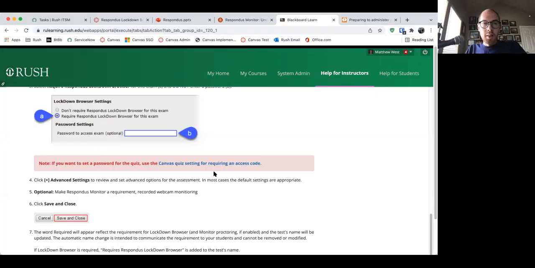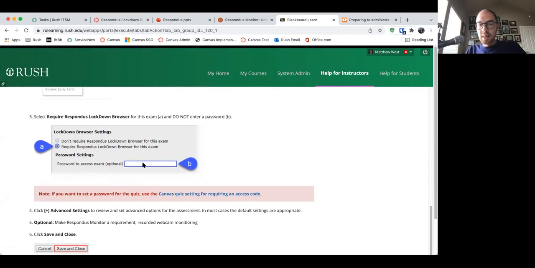Testing remotely, the password maybe not such a big deal, but it could still make it a little bit more secure. But one really big difference is the password section that's in the LockDown Browser settings. You actually don't want to use that in Canvas, and it can cause some conflicts because you can also turn on the password setting in the Canvas quiz settings itself.